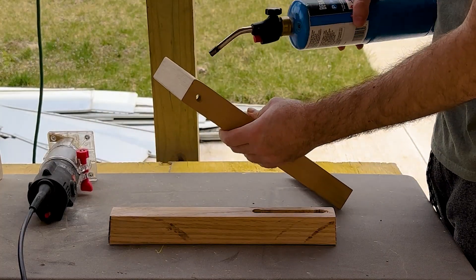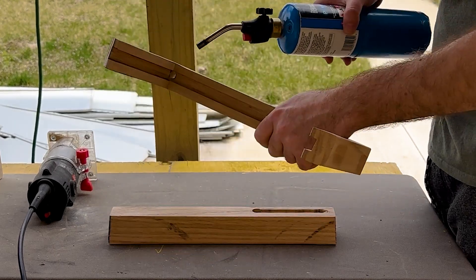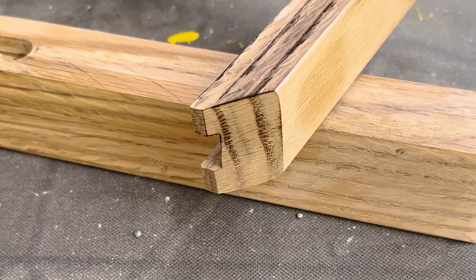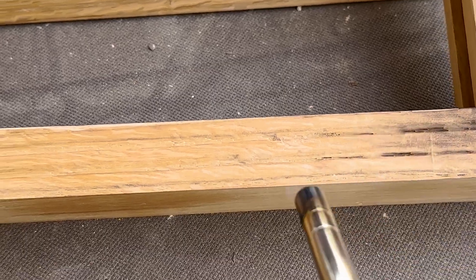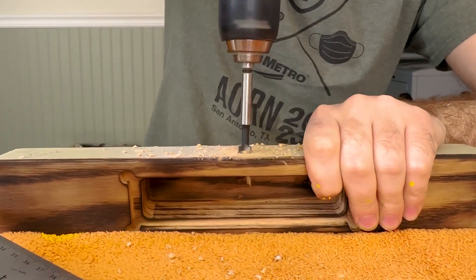For the finish I know I'm going to be staining it, but what I love about oak is the grain and being able to bring it out with a little fire. Not too much though, because it can warp the board. Please be careful if you're doing this — burning wood is dangerous. Do it outside, away from your house, and next to your hose. Once that's done I can drill a hole for the switch as well as the barrel connector.